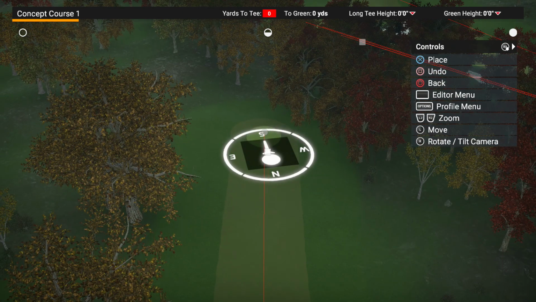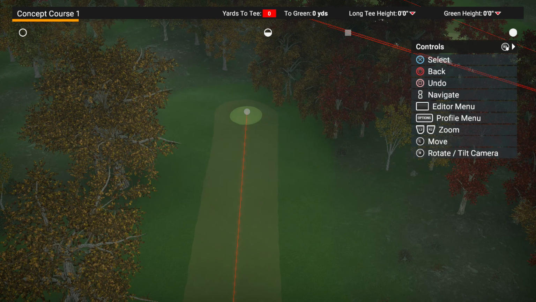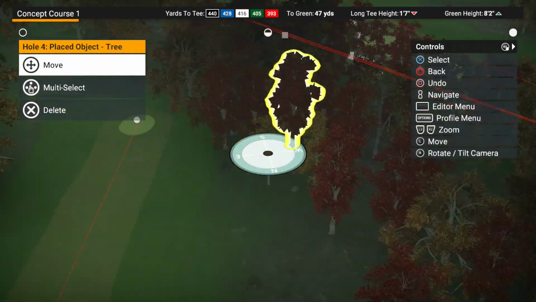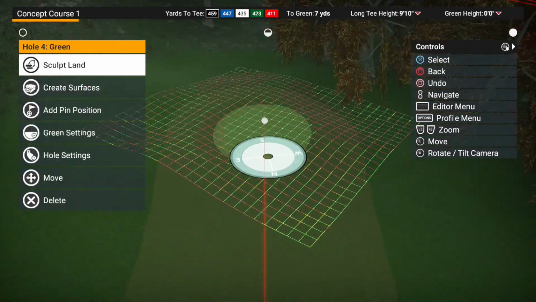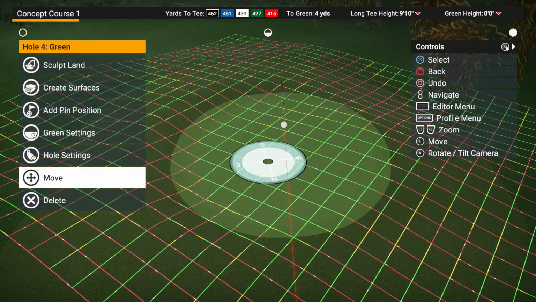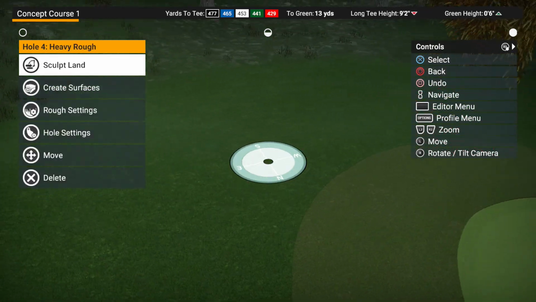Right, so we obviously need to move that. Is hole 3 still there? Yeah, that's hole 4. I don't know why it does that kind of glitch. That's kind of annoying. It can really mess up a lot of holes. So let's move the green. Now, is this going to rejig the hole? This is the only thing.